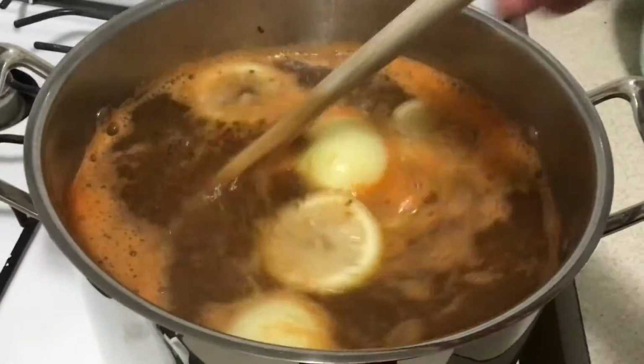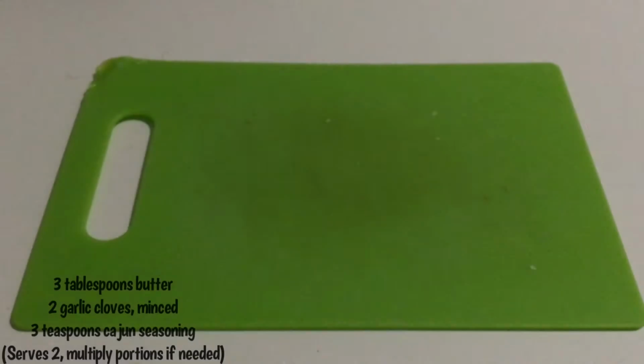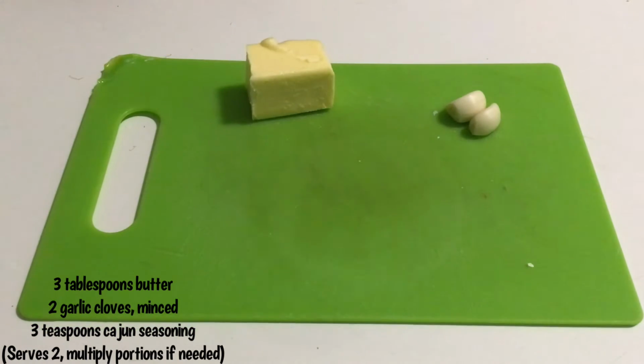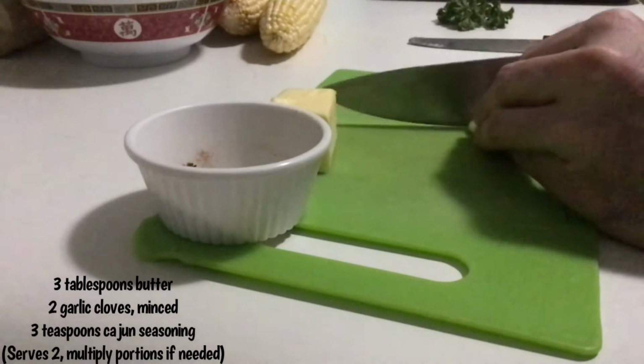We're going to allow this to kind of sit around for a good 10 minutes and take in a lot of the seasonings and flavor. While that's happening, go ahead and get your slather sauce ingredients ready. Again, I don't need much here. A little bit of butter, a little bit of garlic, and the remaining 3 teaspoons of that spice pack.